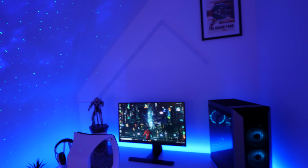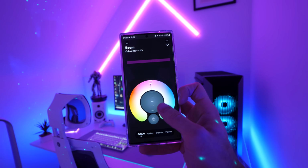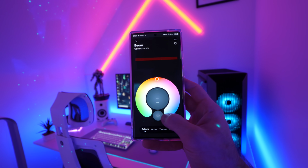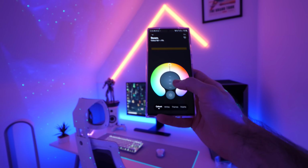You can see here, they are basically little acrylic tubes, I guess, with LEDs in, but they are modular. So you can see here there's a magnetic connector, and they're about that long each, and they basically all snap together. You can put them in whatever shape you want, and then you use the app to turn them on and off. You can see in the app here, we have total control over the colors and the brightness. And guys, the brightness on these is just absolutely crazy.